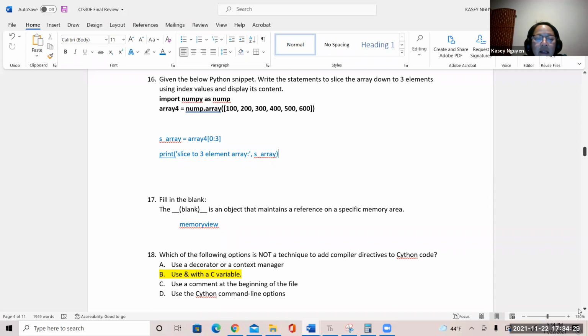For 18, which of the following options is not a technique to add compiler directives to Python code. Option B is not a technique because we can use a decorator or context manager to add compiler directives.